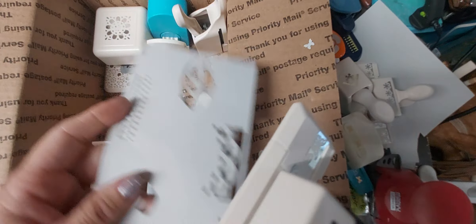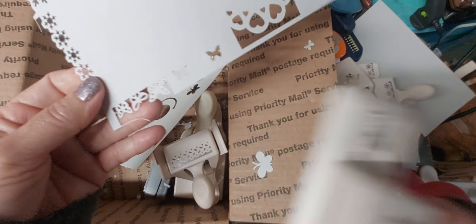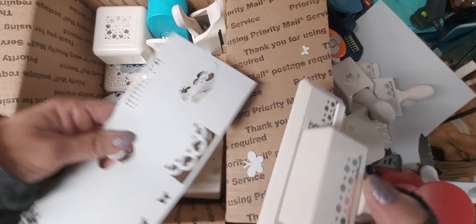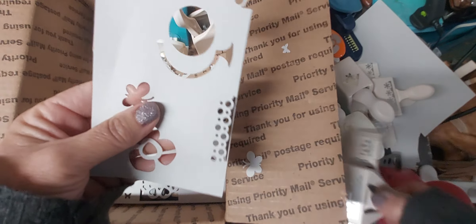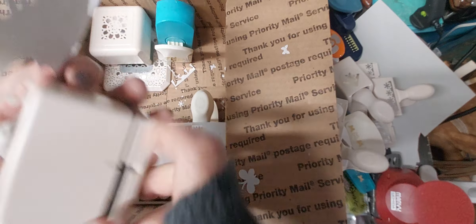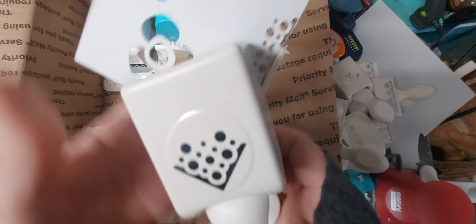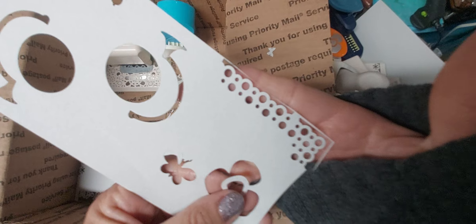You'll get a butterfly border. Now I do not have a butterfly corner — if I did it may have one in a destash already, I don't remember because I have so many. You get this one and I do believe I have the corner punch, so you get this one too. Let me try to get a bit closer — okay, and then you get the corner one. A little bit closer, but anyway so that's what that looks like.